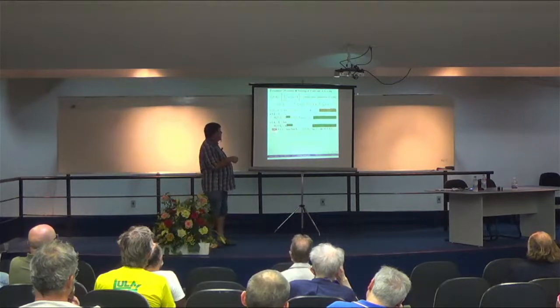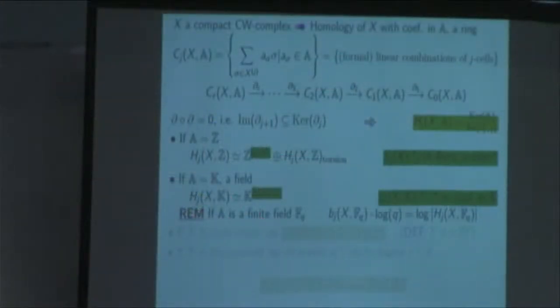Just an observation, if A is a finite field, let's say F_q, then just notice that this vector space is a finite set, stupidly as a set. So its number of elements is just the cardinality of the field to the power of the dimension. And thus, you get this dimension just by taking the logarithm. And this is to motivate the fact that a logarithm will appear in a small moment. Okay?